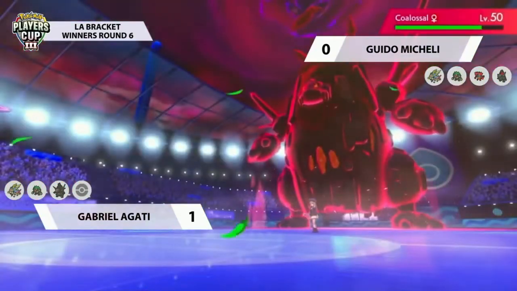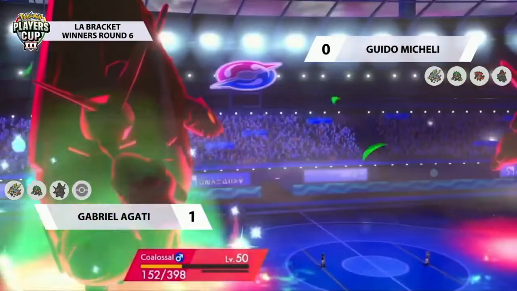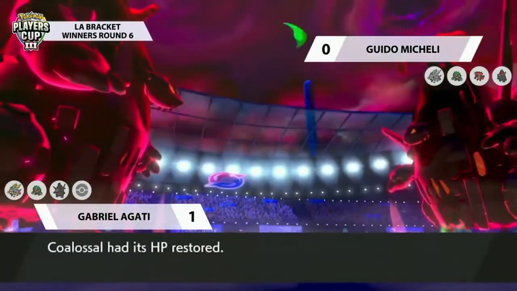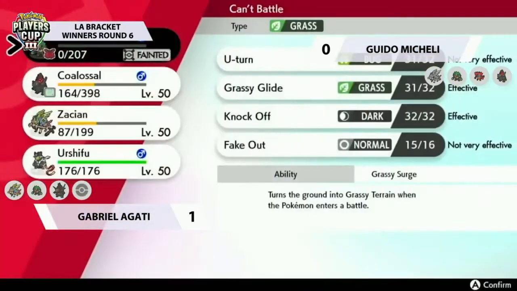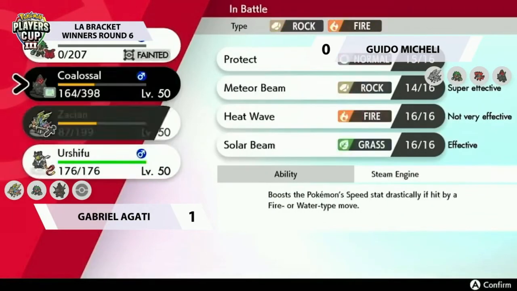Yeah, and now it'll be interesting to see if the Zacian comes back in for Gabriel, because it's going to have the attack boost. We've already seen how much damage that Guido's did to Gabriel, so it's going to be able to do some significant damage to Guido's Colossal that's now set up.